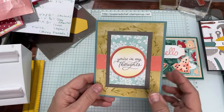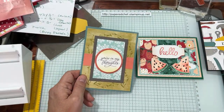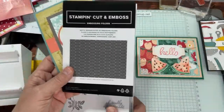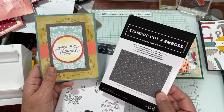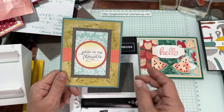So I use this embossing folder over here. I'm not doing it right now. You're just voting on the next tutorial I do later this week. We've got card club, but if I have time this week, I'll do this card. If not, it'll be next week. But this is what we're making.